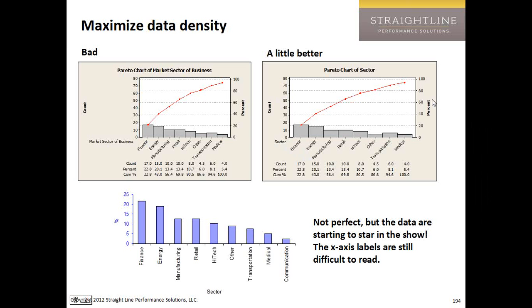but still, here what we've done, you see, is instead of having that very long market sector of business, now I've just put sector so that it raises that chart all the way across, so I get a little bit more. It's still, if you look at it, a very small amount of area for that chart. On the bottom, this is a much smaller chart, and yet it's much easier to compare all these.